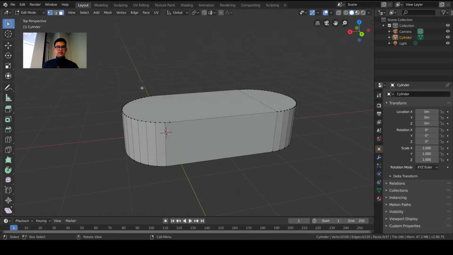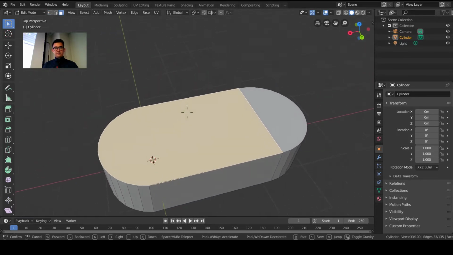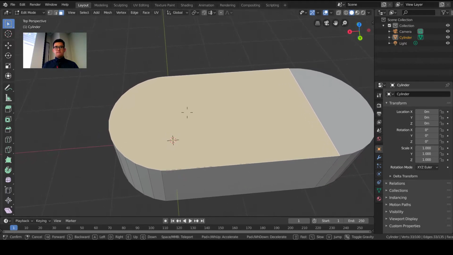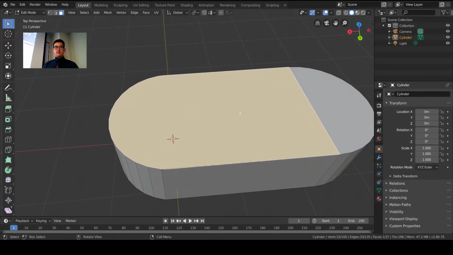So actually, let's go back to edit mode, and we'll want to get a vertex in the middle of this square part. So I'll left click on here. So you can see we have more of this shape right now. If I want to get the center of this, the easiest way would probably be just to get diagonals.